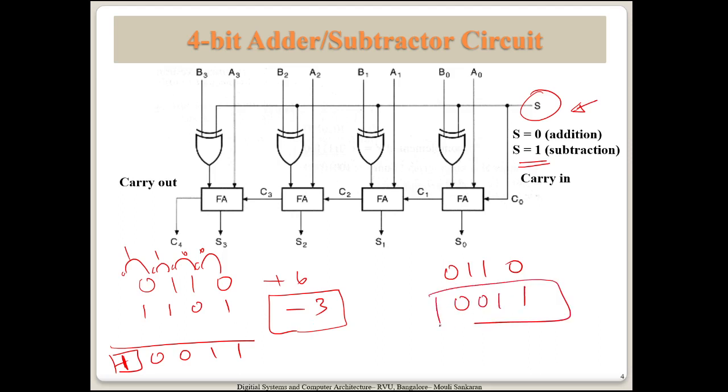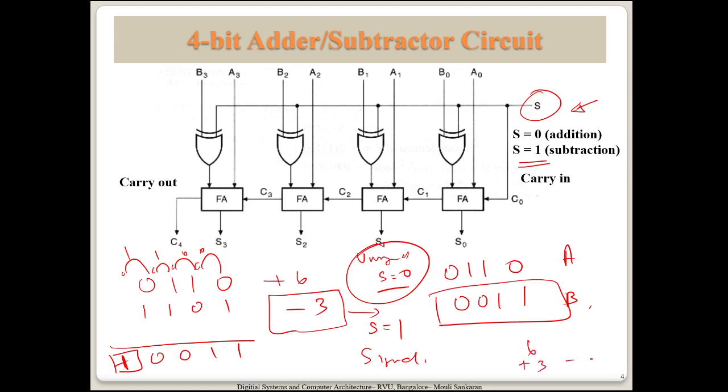This is the input we consider as B, and this as A. And if we need to perform a minus operation, we will say that S is equal to 1. If we are doing a signed operation, we will make S equal to 1, and for an unsigned operation, S will be equal to 0. Now let us fall through. A and B are going to be these numbers, and let us give S equal to 0 and then perform addition. Now if we are adding 6 and plus 3, it is going to be 9.